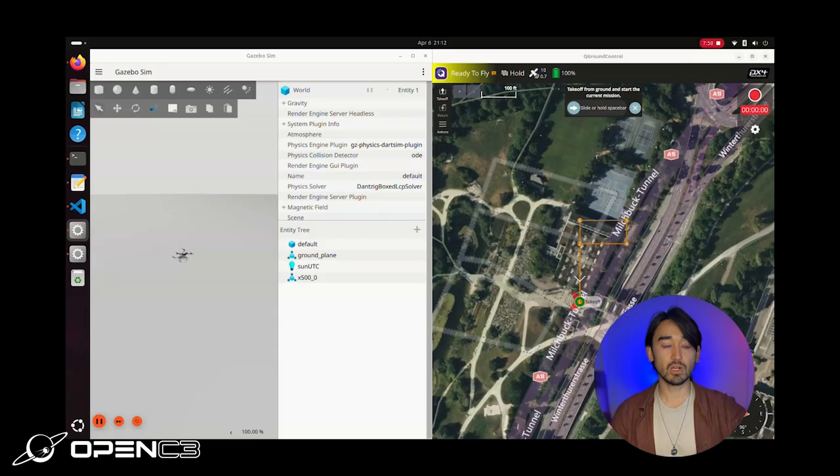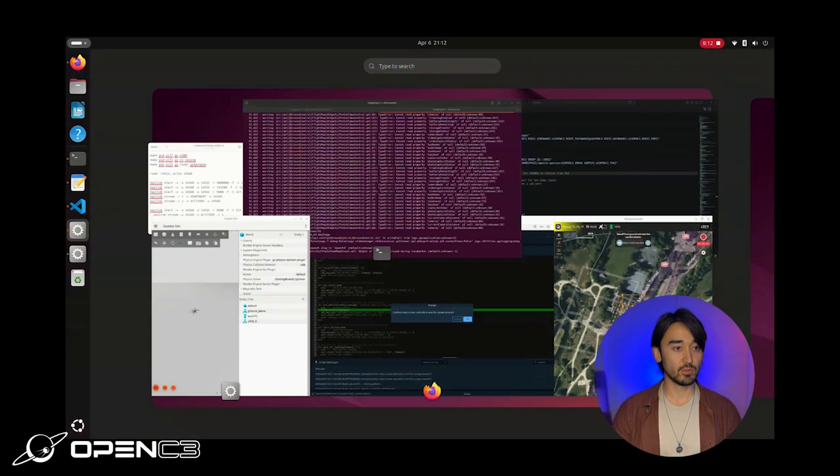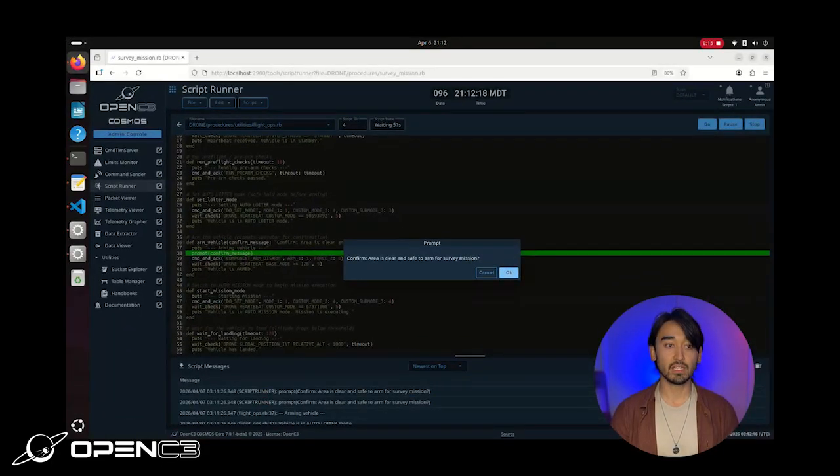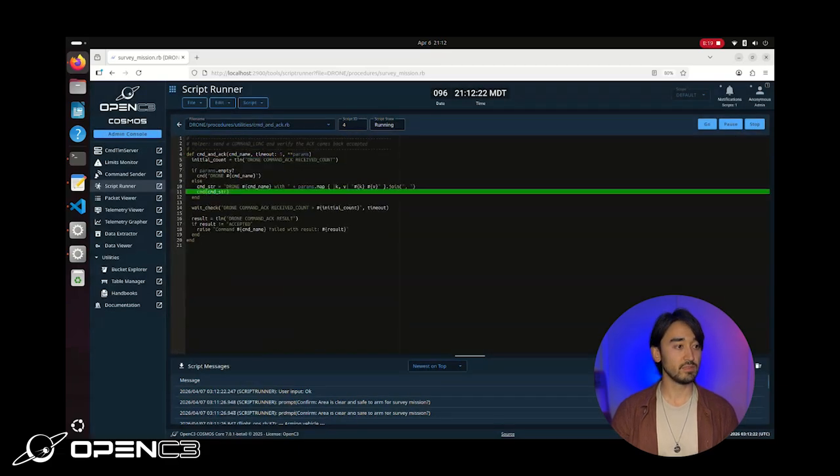What's fantastic about this setup is that not only can we use the simulator, but we can also use something like QGroundControl, a tool that you may be more familiar with in these drone operations, so that you can use Cosmos in conjunction with QGroundControl to fully rehearse your mission and use all the tools that you want at your disposal. So at this point, I can launch it from QGroundControl, or I will continue on Cosmos to go ahead and approve this survey mission.